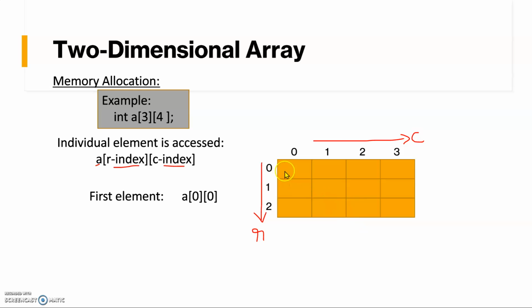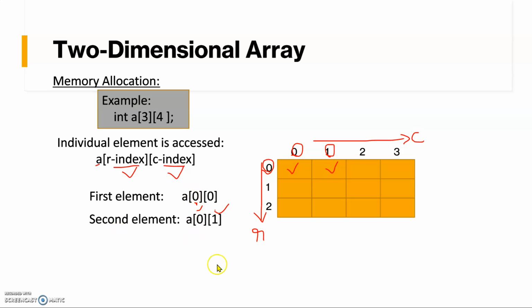Suppose you want to access the first value, then it will be accessed as A of row index, which is 0, and the column index is also 0. Suppose you want to access the second element, then the row index is 0 and the column index is 1, so you will access it like this. Always specify the row index first and then the particular column index.